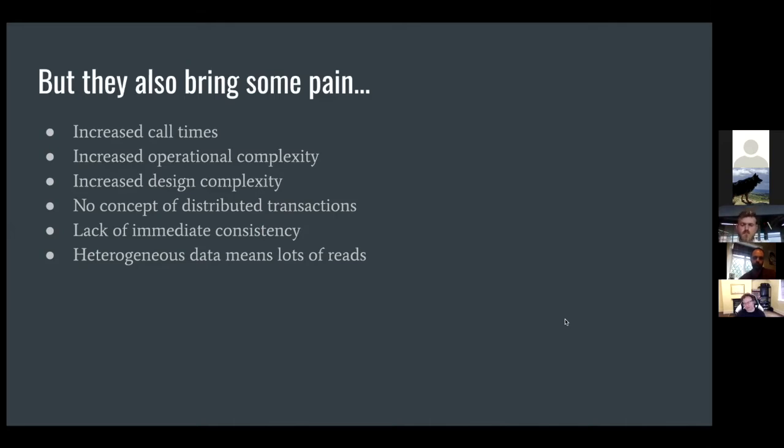But we're seeing a generalized movement towards that anyway, and putting more things like infrastructure as code in, building more operational complexity to make more software simplicity. It gives you increased design complexity when it comes to designing your flows. In a monolithic architecture, you can just put everything in one service pretty much and just have at it. If you're having to think distributed, well, it starts to get more difficult.